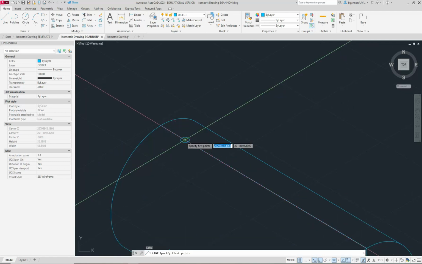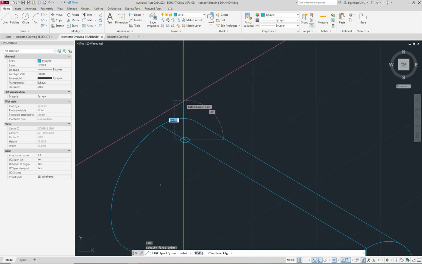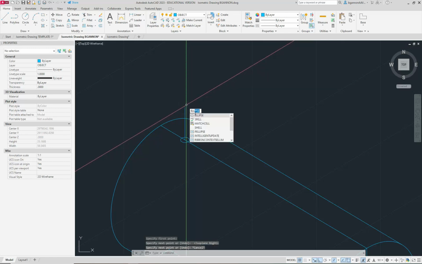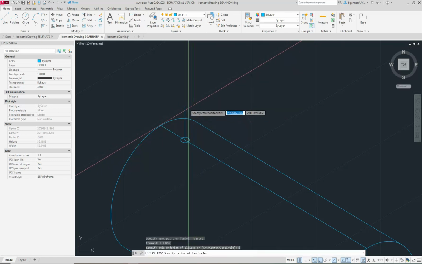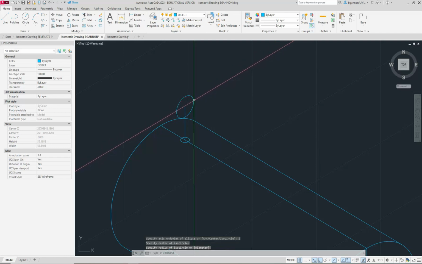And then L for line, I want to draw a line straight up. And then F5 to switch it up. And I'll put that line right about there. And then ellipse again, this time isometric again. And make my ellipse something probably about, I'm going to move it higher in a second, so probably right there.